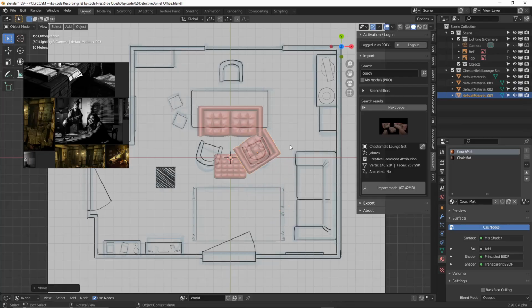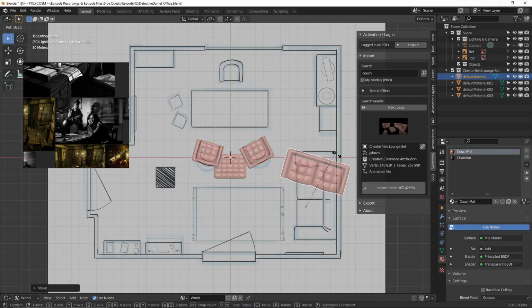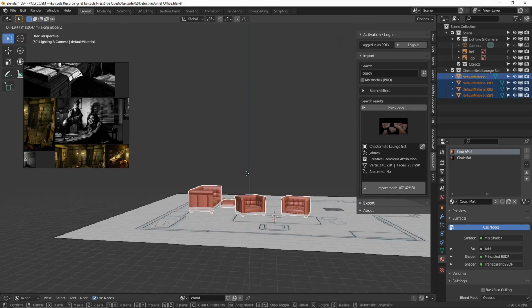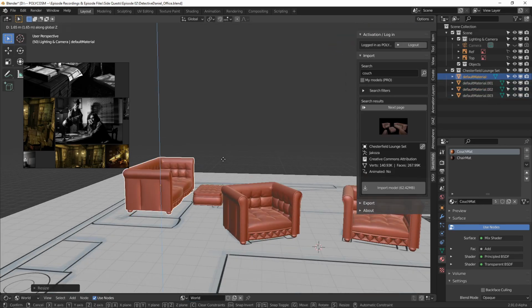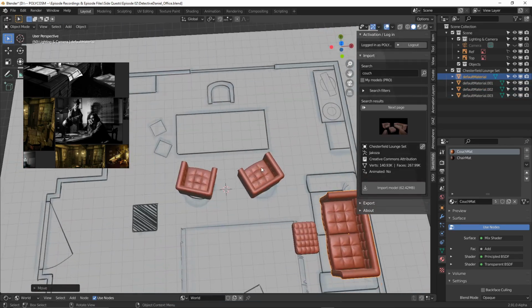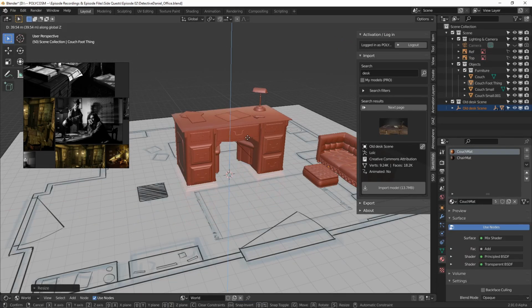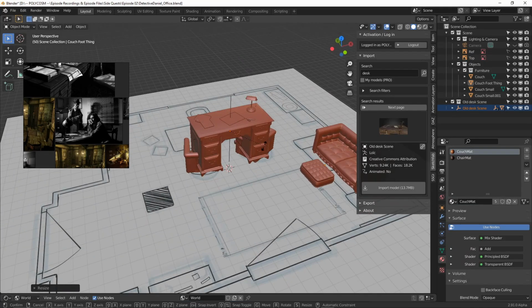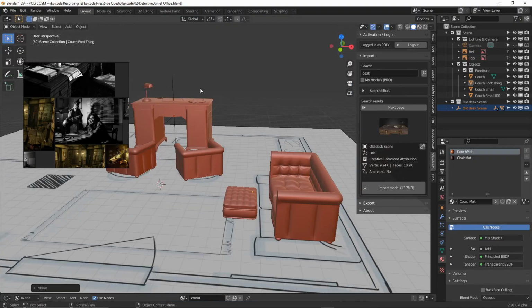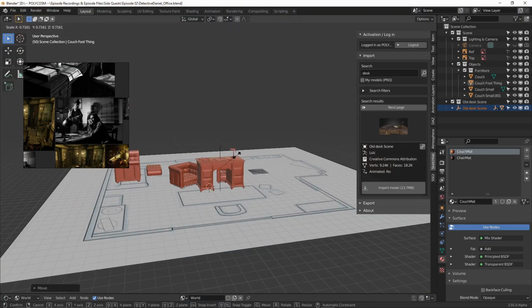Alright, time for some kitbashing. I find this type of stuff so much easier to do with concept references, like the ones Omrajan has provided me. This process is fairly straightforward. I drag and drop the layout reference of the room and start dropping in assets through the Sketchfab add-on, which is completely free. I honestly can't recommend it enough.